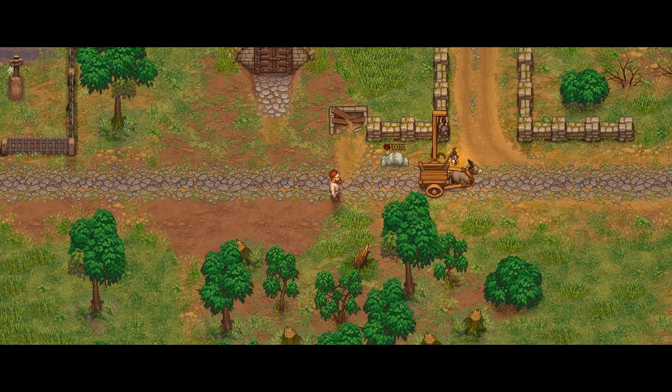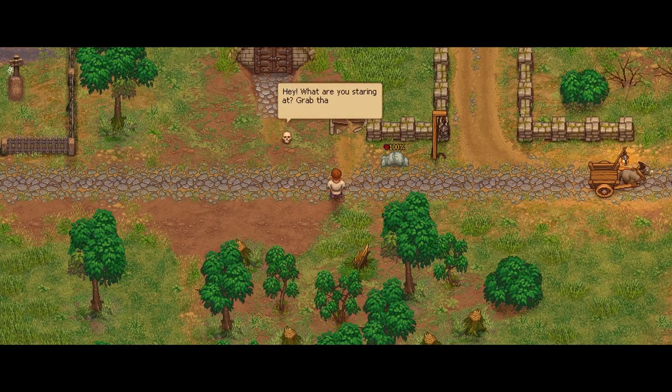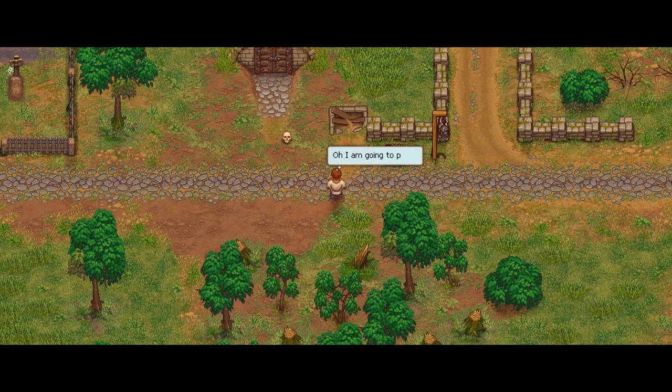Mate. But look, we've got ourselves a fresh corpse. I've got a stiffy! No, hang on, that's not right. Hey, what are you staring at? Grab that juicy corpse while it's still fresh. I feel we should take it to the morgue. I don't remember why, but I'm pretty sure it'll be fun and might be profitable. Oh, I'm going to puke. Let's do it!